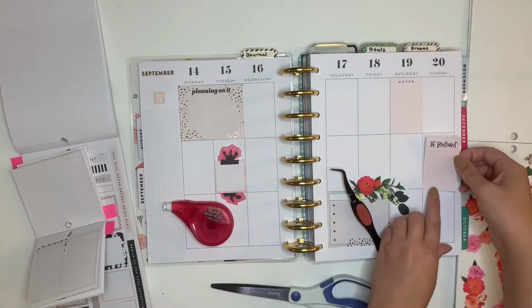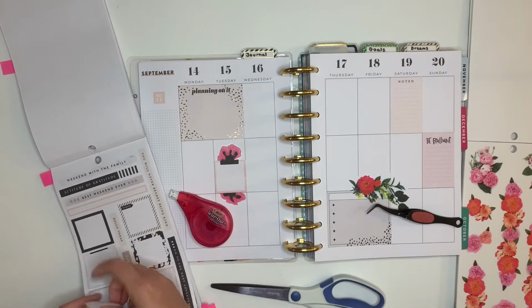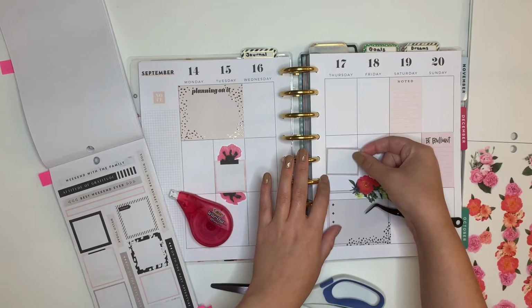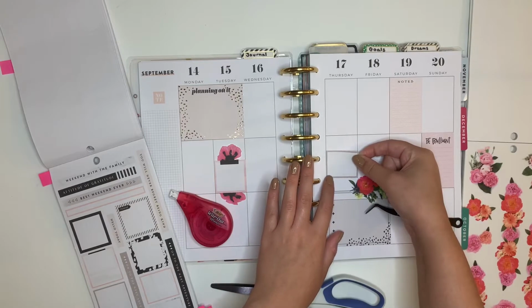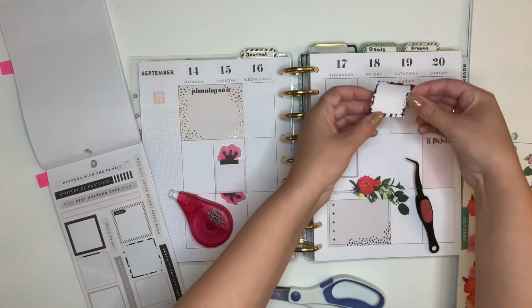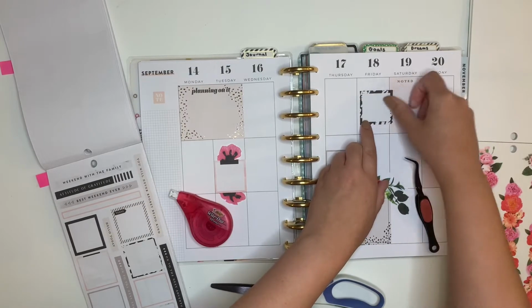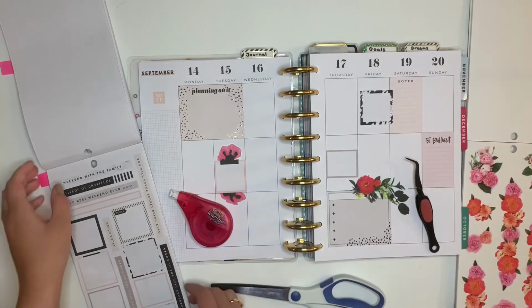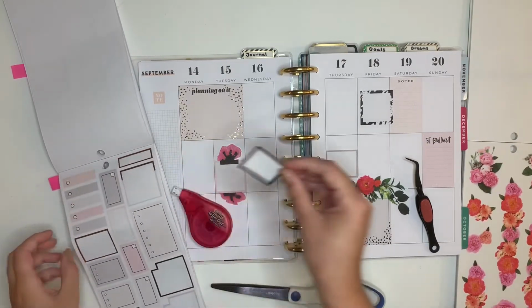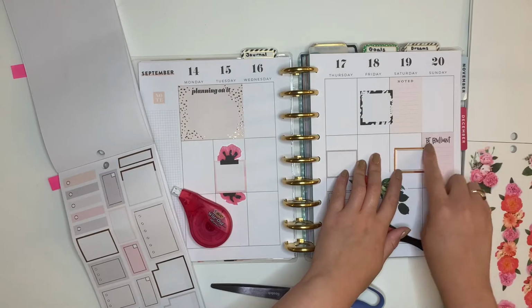And we will go over here on Sunday. Since this is a gray tone, I'm gonna take this gray colorful box, and we'll go right here with it. I'm gonna drop it down as close to the floral as I can without hitting that floral. And then this black and white box will go here and overlap slightly with Saturday. And because I said rose gold there, let's take some rose gold as well. Same idea as what we were doing up above, except down there.